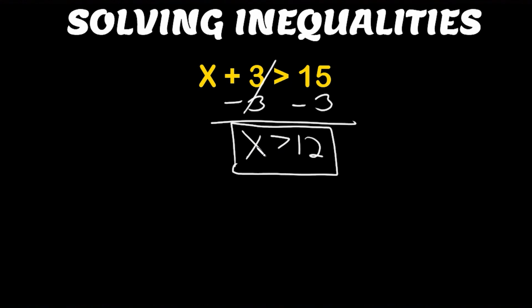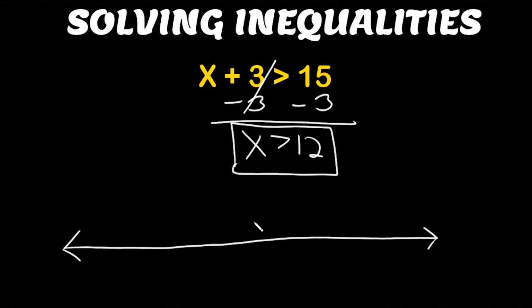So from here, we have to put it on a number line. So real quick, we're just going to draw on a number line. It does not have to be perfect, okay? Typically, when I put on a number line, I just put on 0. And then I'm either going to the right or left of 0, depending on what my number is. Now, my number here is 12. So I'm going to be going to the right, and I'll just go ahead and put 12 right here.